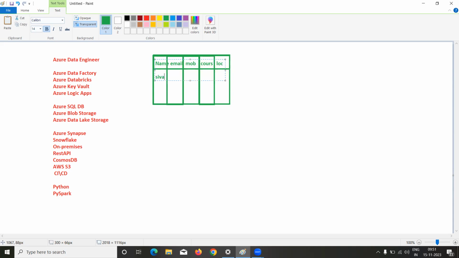See here, Siva, email at s.com, a mobile number, course Azure Data Engineering, location Chennai.